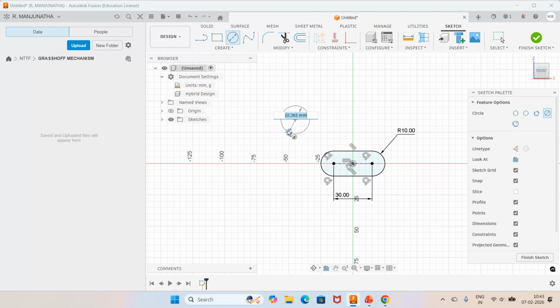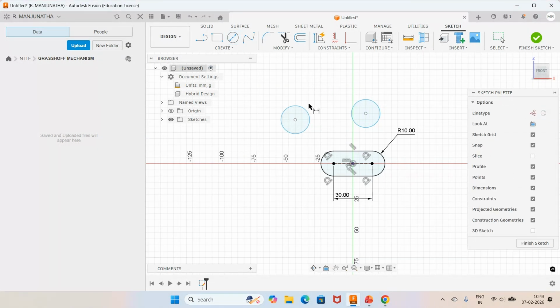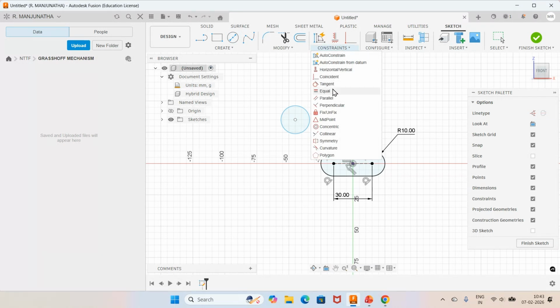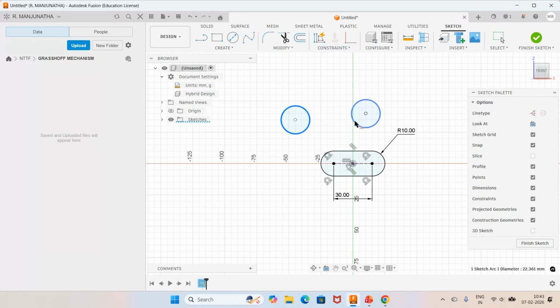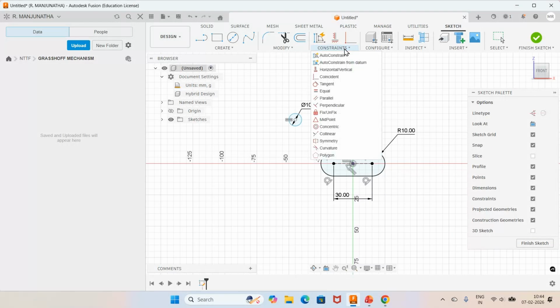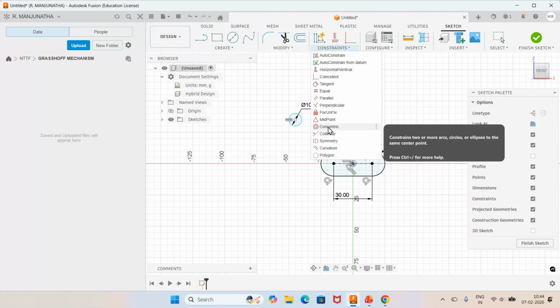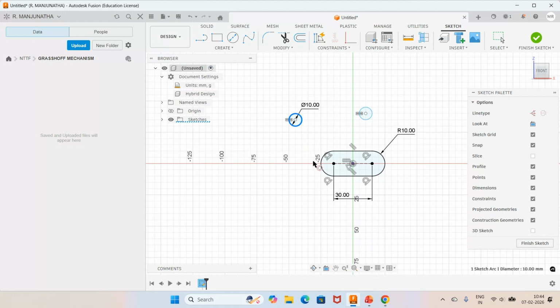I will go for two circles having some radius and go to constraint, select equal, select between these two. Then I will go for dimension, take the diameter as 10. Then go to constraint, go to concentric, select this circle with this semicircle. Similarly this circle with this semicircle.